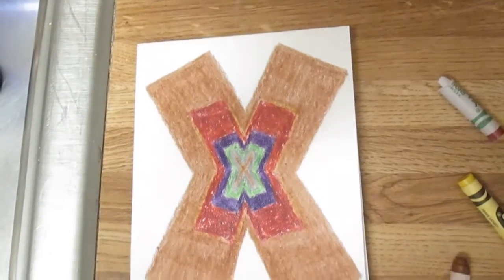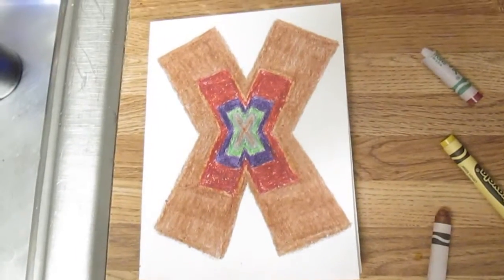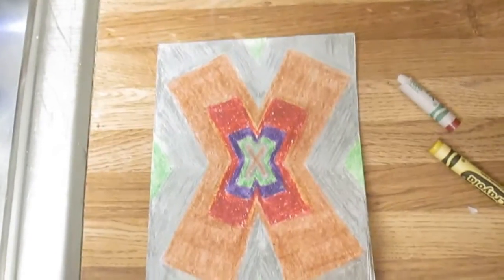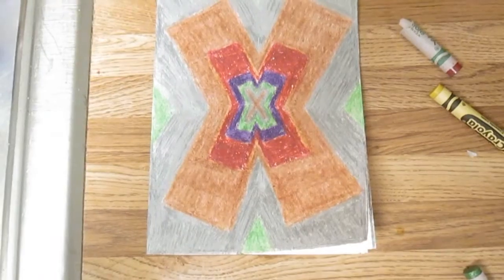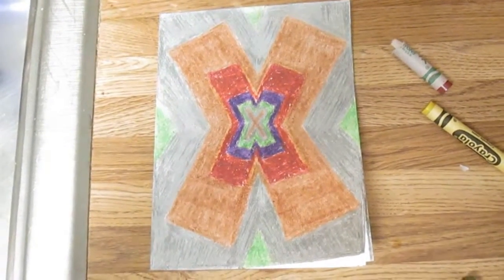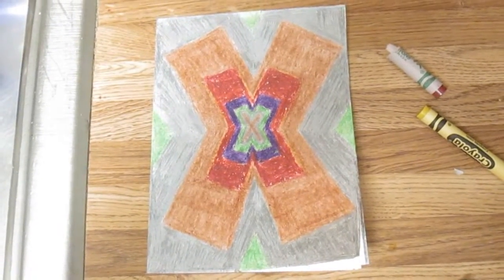Here I have added several more X's to the X card. Here's the completed X marks the spot card, which is a quarter fold card that I created with crayons. Thanks for watching.